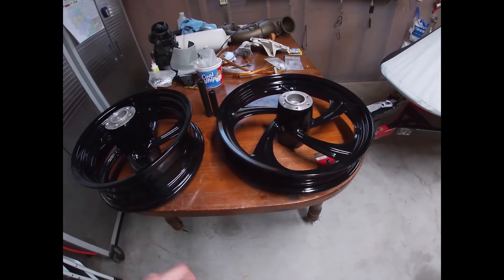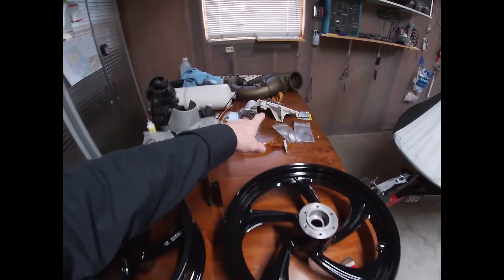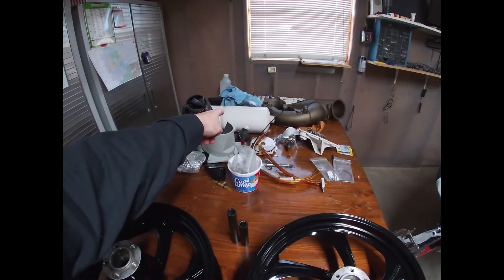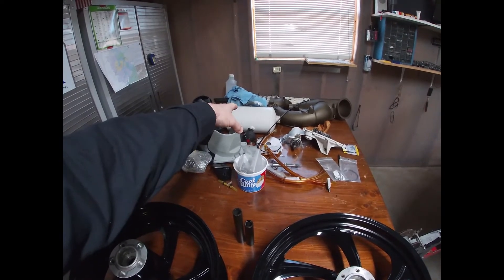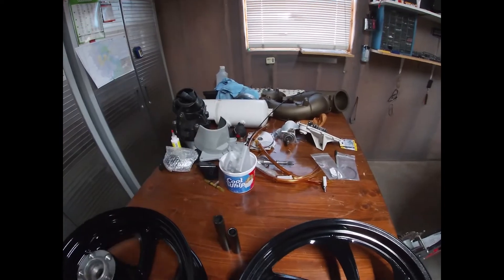I think it's going to look pretty nice too. There's also one more thing — if you look in the background, you can see I got my exhaust for the Sea-Doo. I got that Cerakoted. I forgot to take my water box down there — that's like a muffler for the Sea-Doo — I forgot to get that done too. So I'm going to take that back down there.